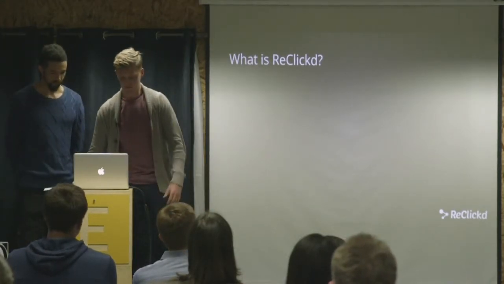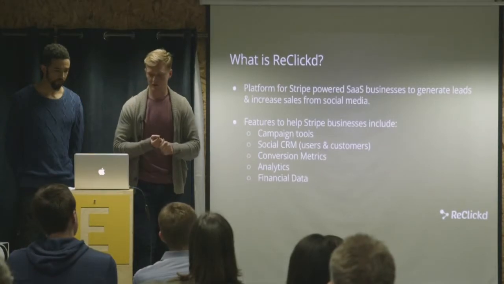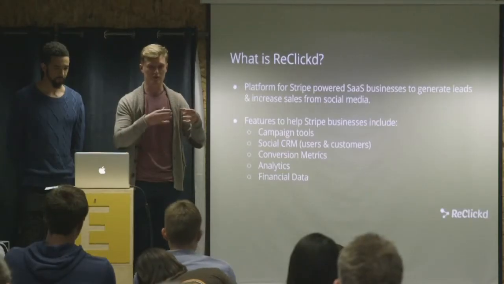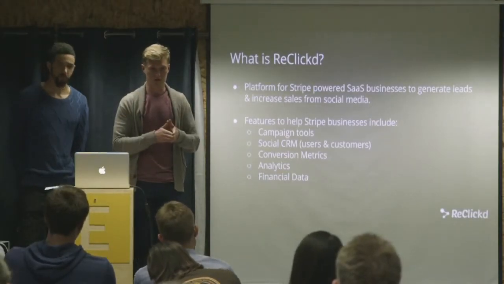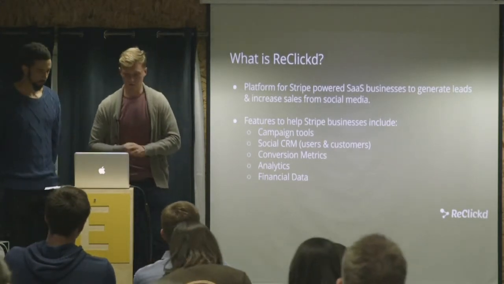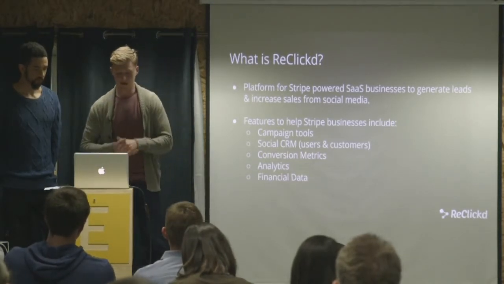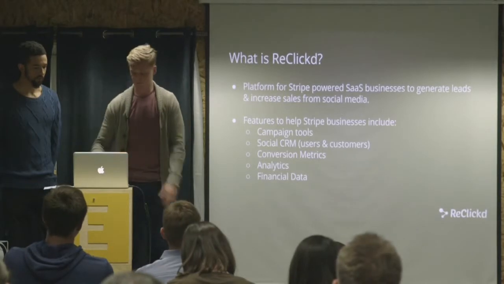Okay. So as I just explained, we're a social media management powered business, and what we're looking to do to provide Stripe customers is to give campaign tools to incentivize sales through social media and to generate leads through social media. And we do that with a social CRM to convert customers all the way through that customer journey. So we pull them in as a lead, and we then provide the tools to nurture that lead all the way through the closing of the sale. We also provide all the conversion metrics, which are obviously coming through from the Stripe Connect API, and then the analytics and the financial data to support those things.